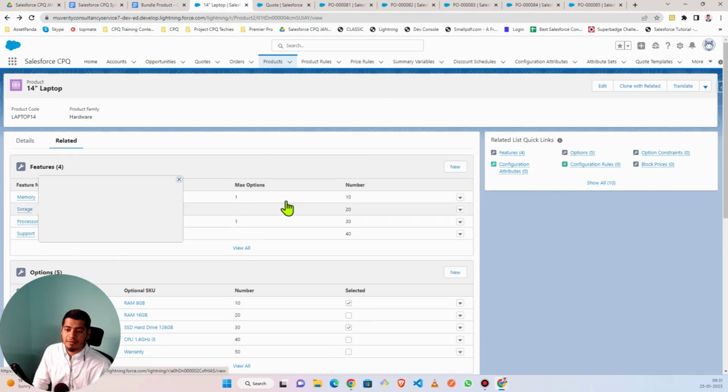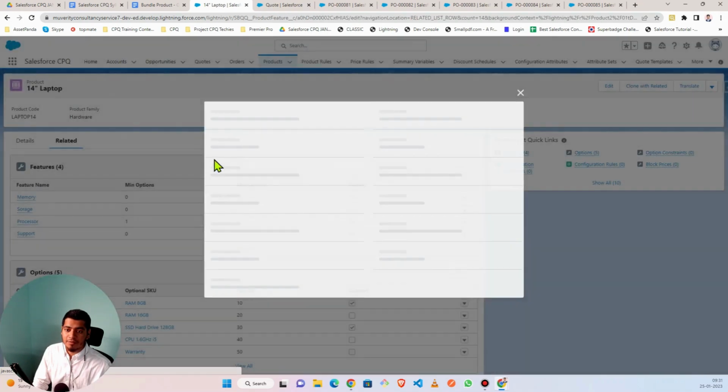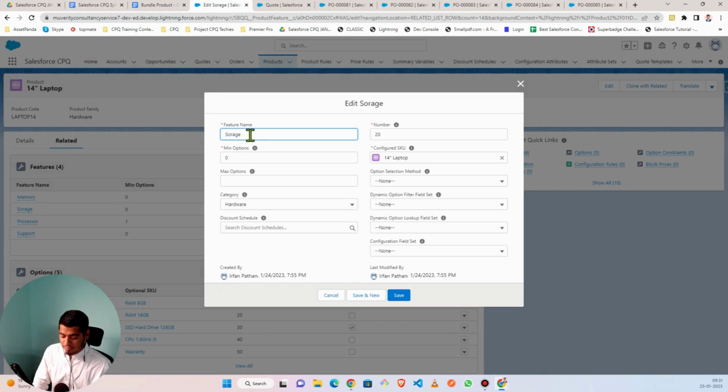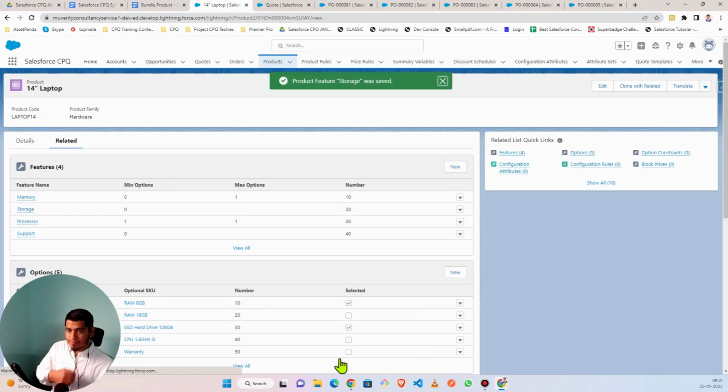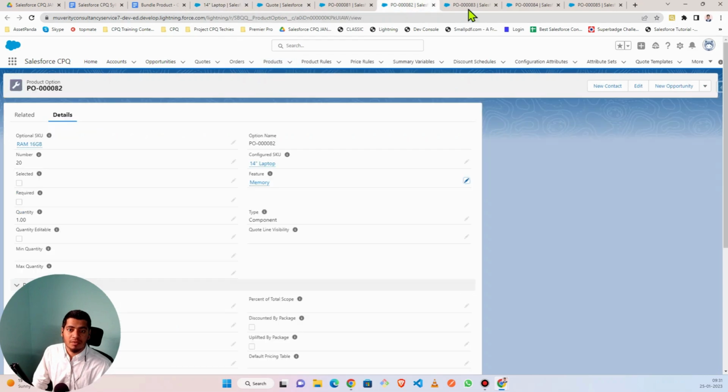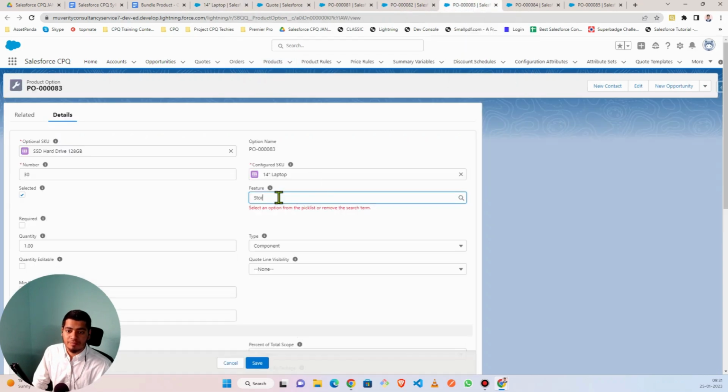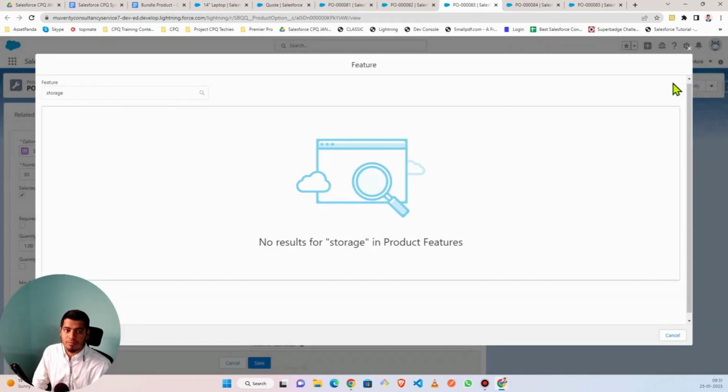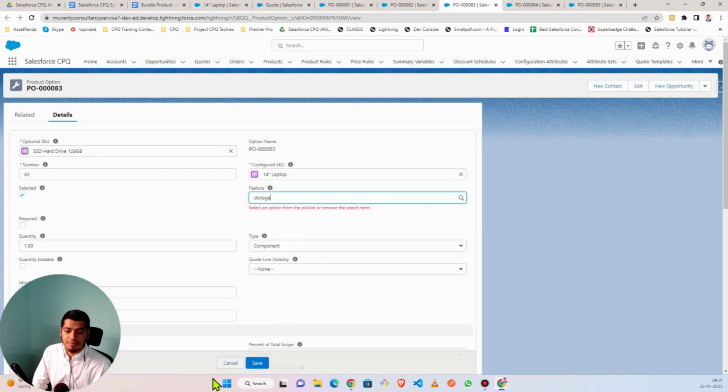Sorry, spelling mistake. Let me correct it. Go to the drop down and edit this. Right, storage. Now go to the product option. Again try to find it. We have to refresh this page.